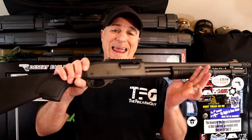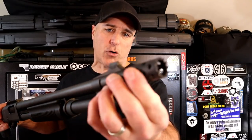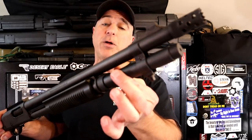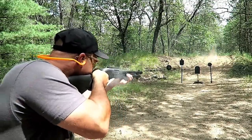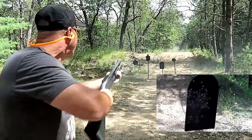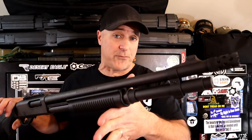Here's another pump-action 12-gauge I've had a long time: the Remington 870 Express Tactical. This has been very reliable. It has an 18½-inch barrel, currently fitted with a door-breaching choke that can be removed and replaced with other chokes. 7+1 capacity, a big barrel clamp, nice smooth action. The sight system has a ghost ring rear, excess sight, and a ramped-up front sight. I'm not sure what's going on with Remington right now — it's pretty confusing — but since day one this has performed very well for me.